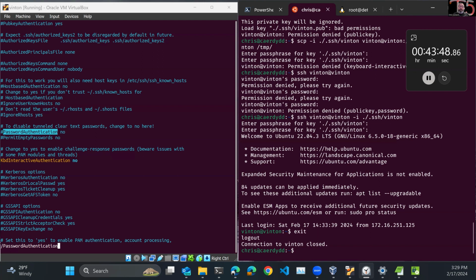It didn't work. I went over and made a config change to enable key pair authentication. I believe I came back and it was working. It was asking me for the passphrase for my key pair for my private key. But when I saw that, I thought it was asking for the password for the user on the Vinton server. And I didn't notice that.